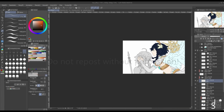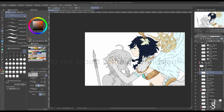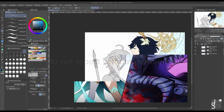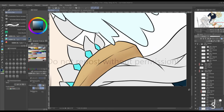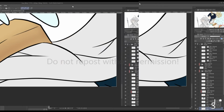Okay. Now, let me just check. Yes, almost, just one little thing. Or two little things. As I've already said, I need that color here as well, that dark blue for this part, because that's actually a part that you can see. Where is my magic tool? Like this. I don't know why there's this line. I'm not sure if you can see that. Let me check. Can you? Yeah, you can see that.